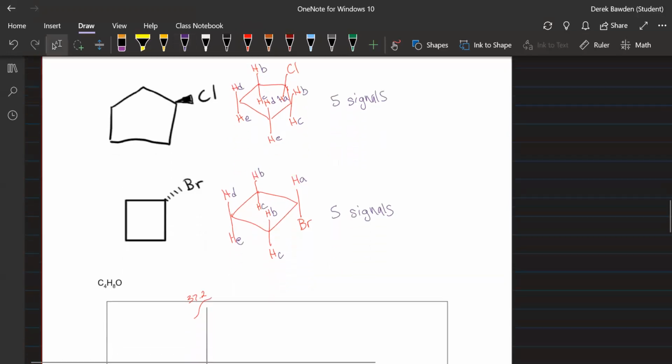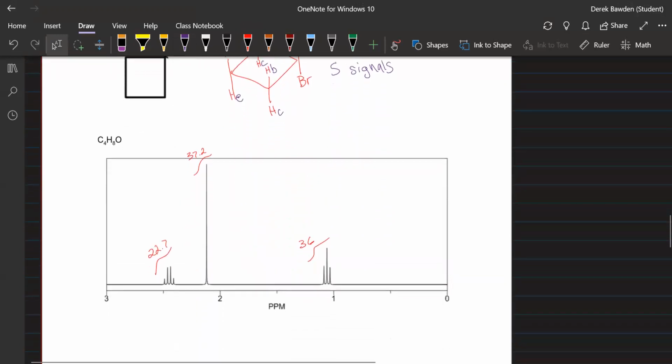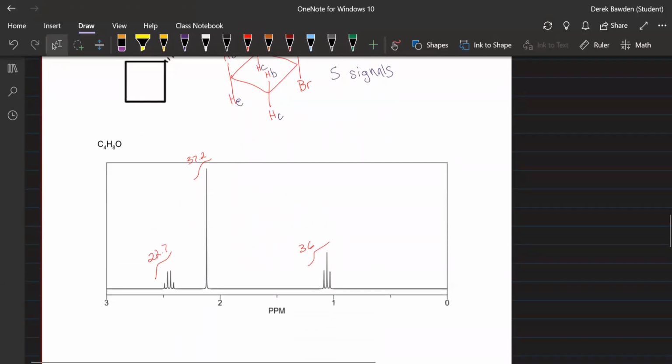Okay. So now we need to actually apply our knowledge about taking a chemical formula and an HNMR graph and drawing a structure from those 2 bits of information. These numbers I've drawn on here are integral values, which means that this tells us our ratios of how many hydrogens there are to each other.